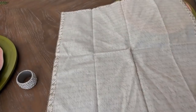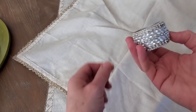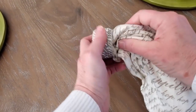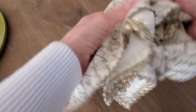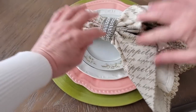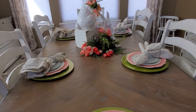This is from Pier 1, and I am not ironing my napkins here because I'm just going to bunch them up. And I'm going to use this really blingy napkin ring, another piece from Pier 1. Just going to do it real quick like this, nothing fancy. Pull it down, fluff it up a little bit, and set it on the plate here. So, gotta fluff it up a little bit more. Hold on, sorry about that. Okay, there we go. And as you can see, I have all the others on there.